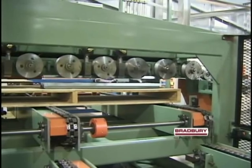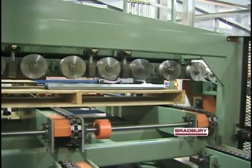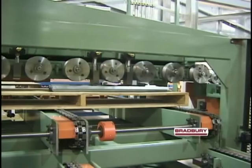A servo-controlled conveyor automatically repositions the pallet between each part to ensure a perfect stack.